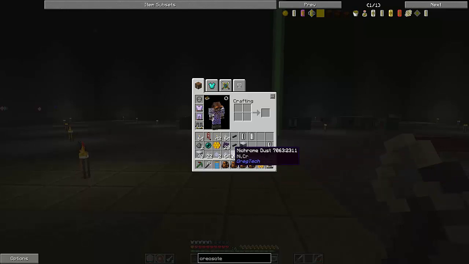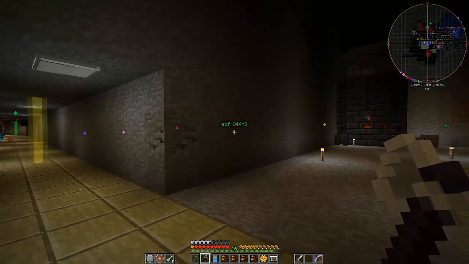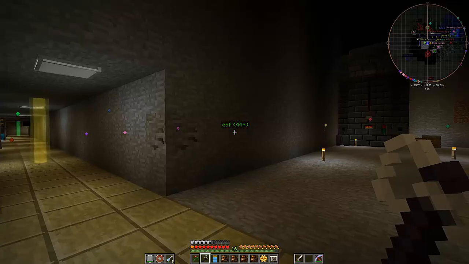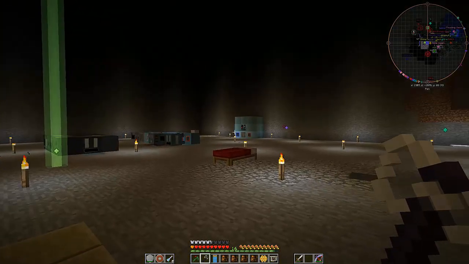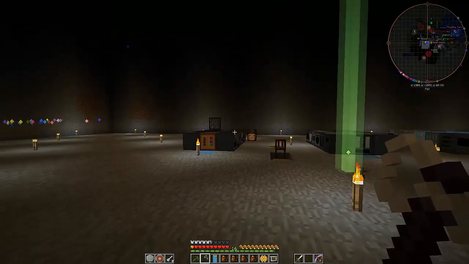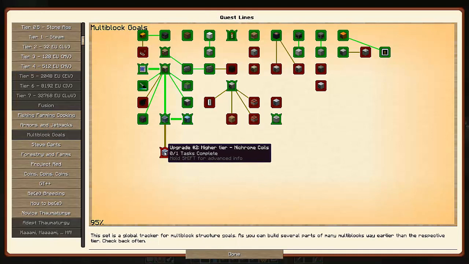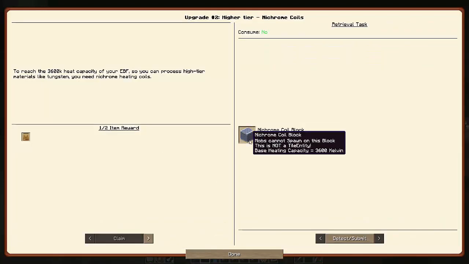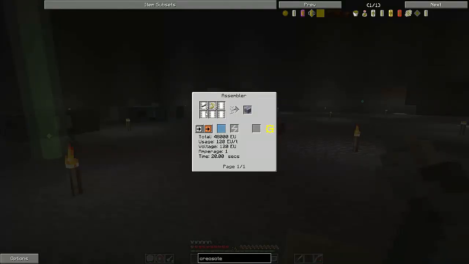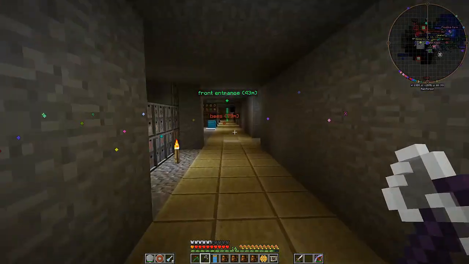The nichrome dust, on the other hand, once my EBF frees up from making as much stainless as I can, the nichrome will be going in, and I'll be taking that over to the vacuum freezer. Sorry, a little bit jumpy today. The vacuum freezer in order to cool them off so that I can put them through the wire mill in order to make the next quest within the multi-block goals, and that is the nichrome coils. Getting the nichrome coils requires 8 of the 2x nichrome wire, which is an ingot each, so 8 ingots per coil, and in order to make 16 coils to put on the EBF, it requires 2 stacks. So I've been working away on that.